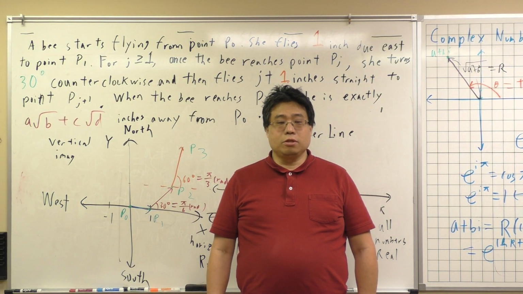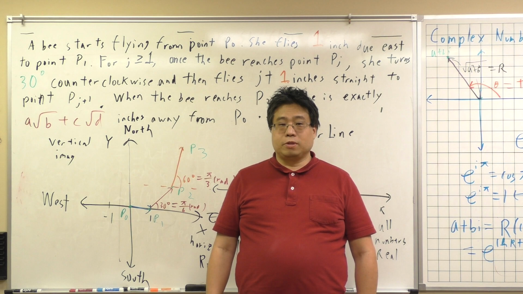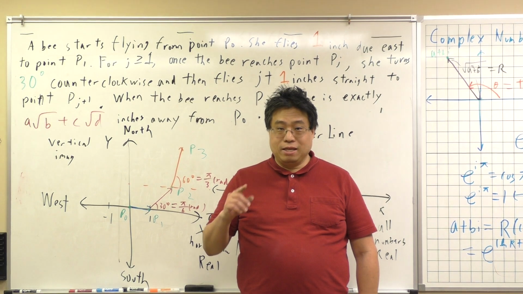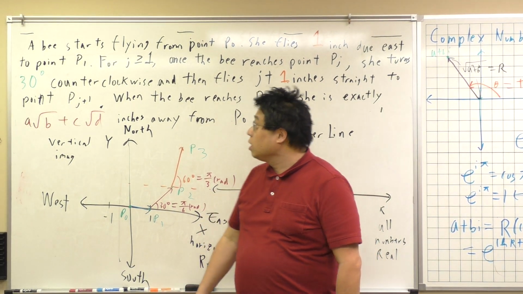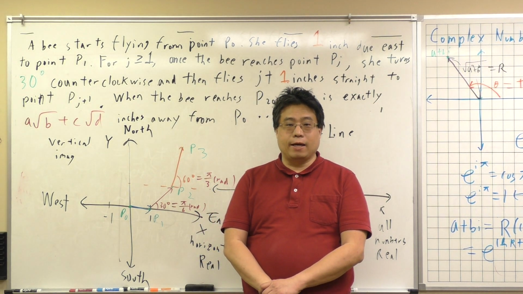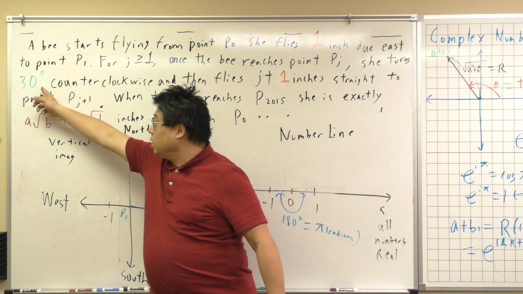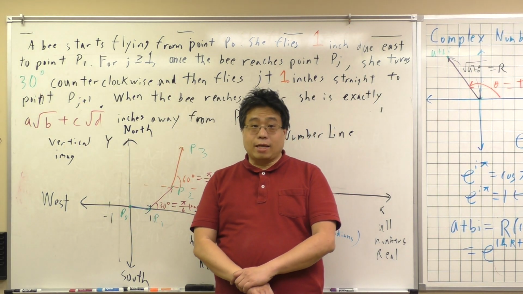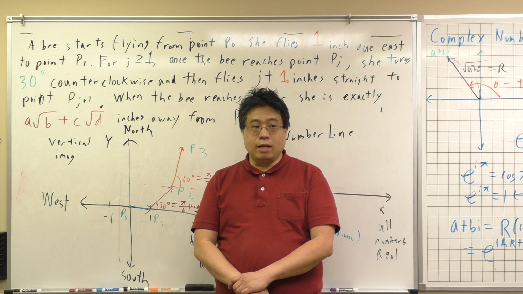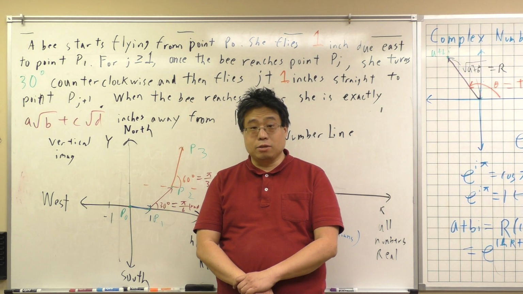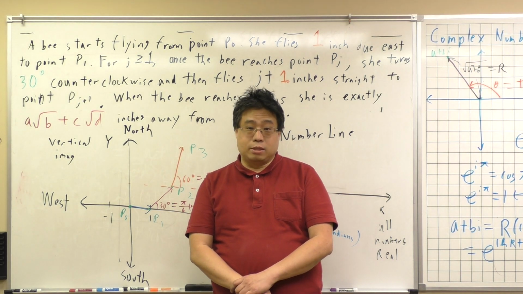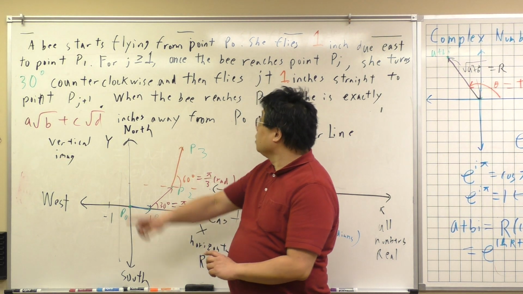Hello, let us continue our discussion of AMC 12 from year 2015, version B, number 25. So, until this point, we have been relying on the fact that if you multiply 12 by 30 degrees, that's equal to 360 degrees, thus we're guaranteed to have a lot of same directions, a lot of coterminal angles in the problem. The whole thing is periodic with a period of 12 in terms of the J.